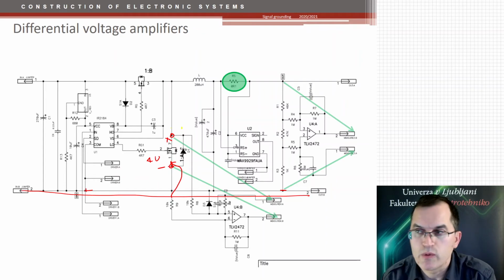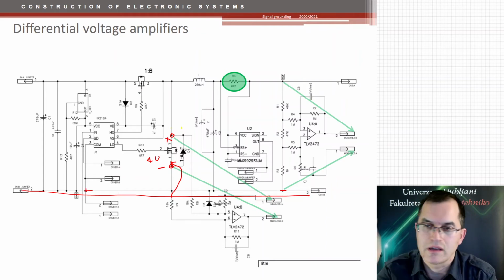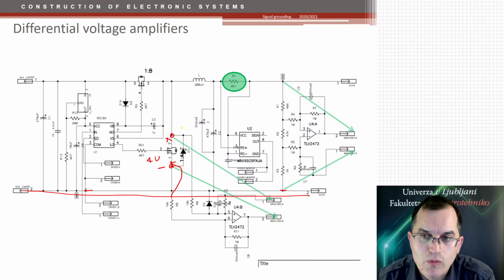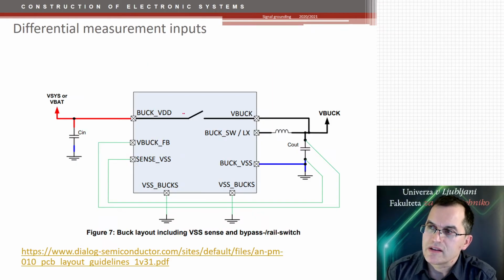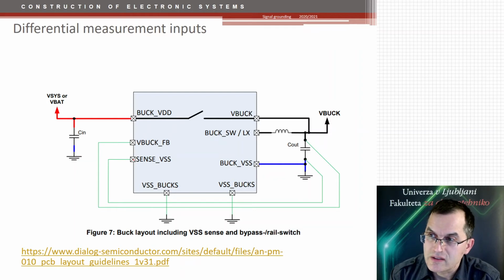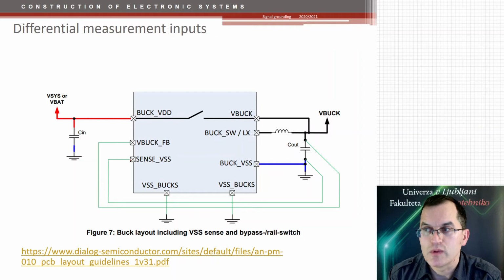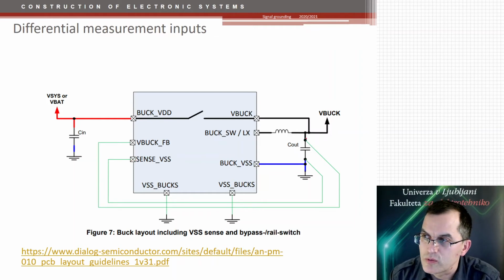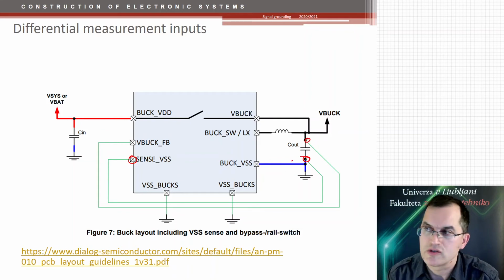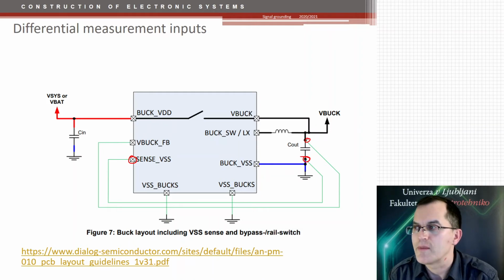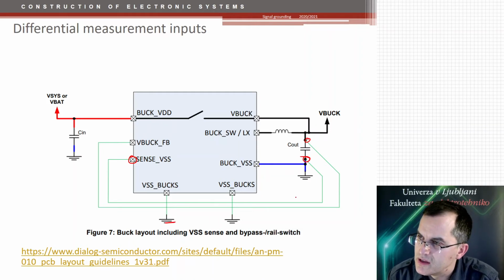Why? Because the ground is everywhere, and therefore you just route it and connect it to the closest point you have opportunity, and usually that's the wrong one. There are several such cases when you have separate grounds, or let's say inputs that are connected to ground, but you have to be careful where to put it. For example, here you measure the output voltage on this capacitor, and you have a power ground here, but this is the sense input, and it has to be connected to ground, but not anywhere directly here, because you are measuring the output voltage on the capacitor, not output voltage on capacitor plus a voltage difference between this and this point.